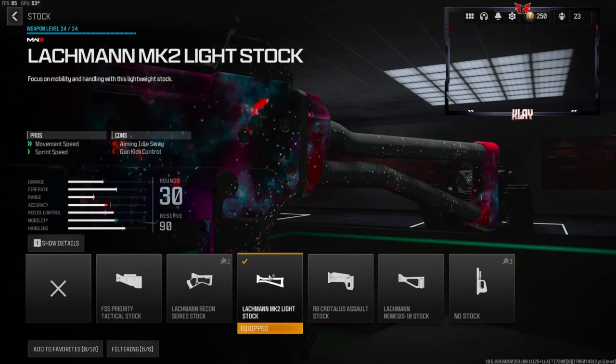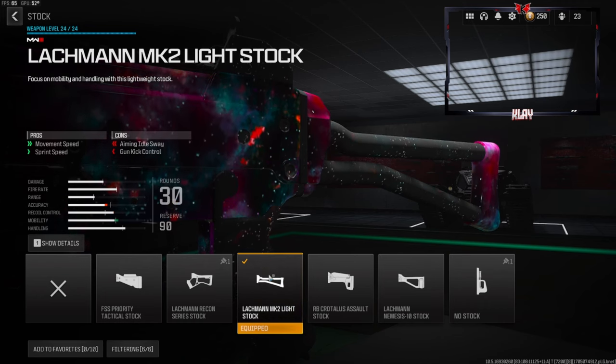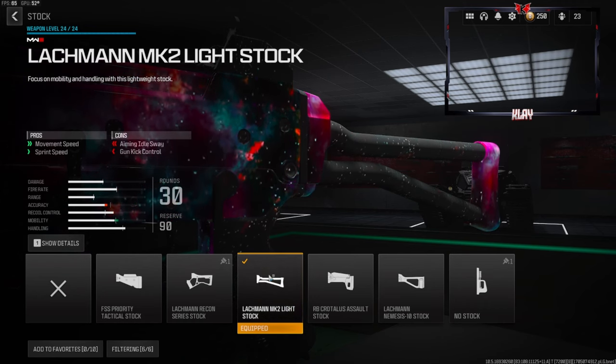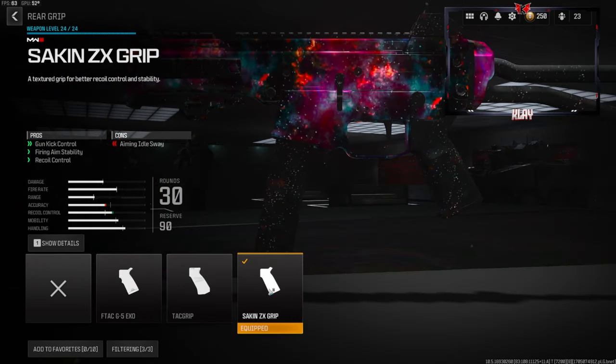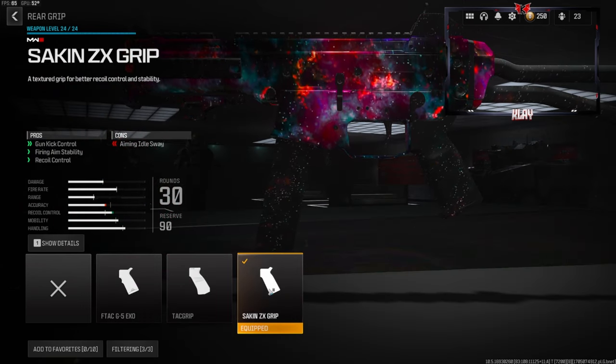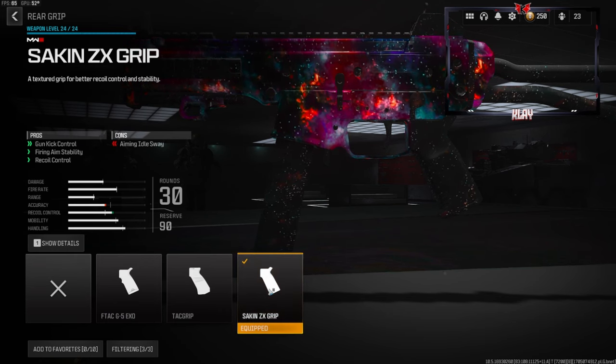Starting us off over on the stock, I'm going to be using the Lockman MK2 Light Stock. This just helps out with movement speed and sprint speed. The cons are aiming auto sway and gun kick control. Over on the rear grip, we're going to be using the Seiken ZX grip for gun kick control, firing aim stability, and recoil control. The cons are aiming auto sway.